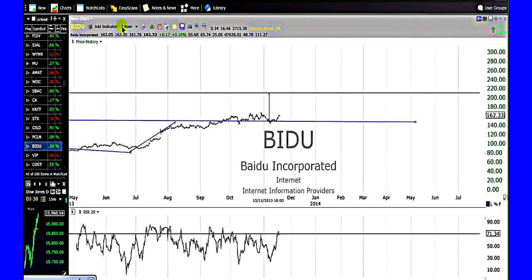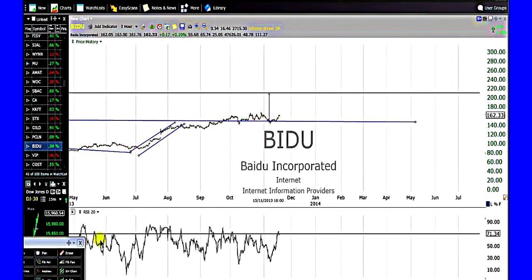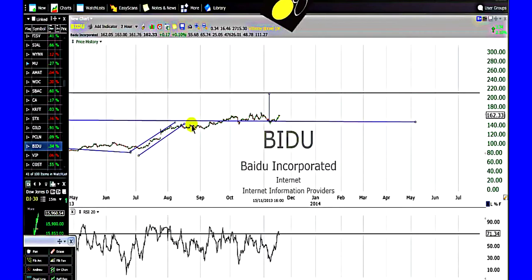Here on the 2-hour chart, you can see the same thing we are talking about. The price is in a rising channel, but the RSI was overbought for some time. You want the price to come out of the channel at least before you look for an opportunity to sell. You want to sell at a resistance level. You want to buy at a support level. If the price goes above a resistance level, the resistance level becomes a support level. When the price dips below a support level and finds resistance, that support level becomes a resistance level.